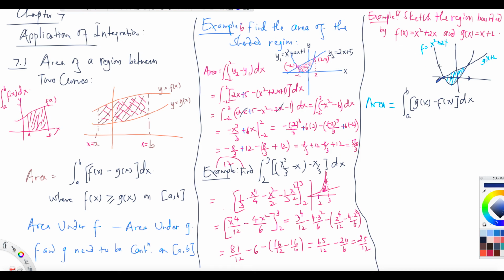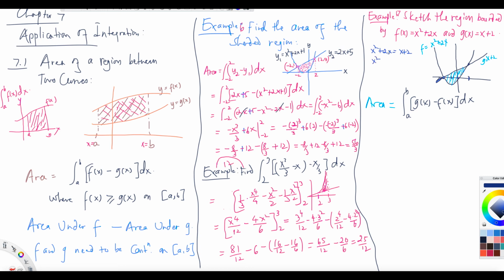To solve that, you can do x squared plus 2x equals x plus 2. Why did I do equal? Because we are trying to find this point and that point. At these two points, this curve and that line are equal, right? That's why I'm writing this equal, to find out that point. So let me move this to the left side.